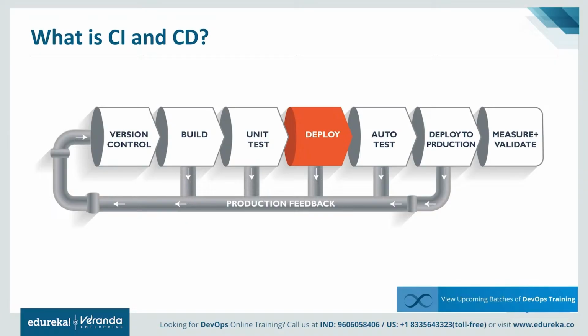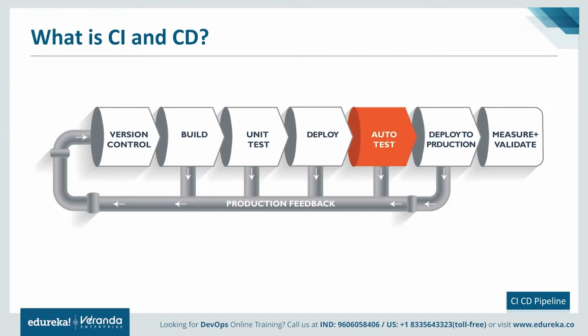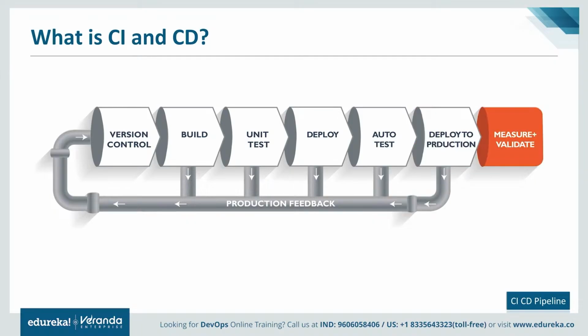Meanwhile, in every step, if there's some error, the development team fixes that particular bug and then pushes it into the version control system, which goes back to the complete pipeline again. So once again, if there is any error reported during testing, the feedback goes back to the dev team, they fix it, and that particular product goes through the complete pipeline again. That is, it again goes to the build phase, the testing phase, and then it is deployed onto the prod servers. So this is how in every phase, it moves on throughout the life cycle until we get a code or a product which can be deployed into the production server, and there we can measure and validate that code.